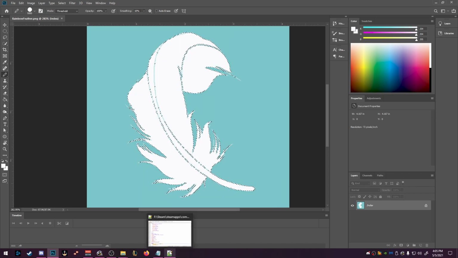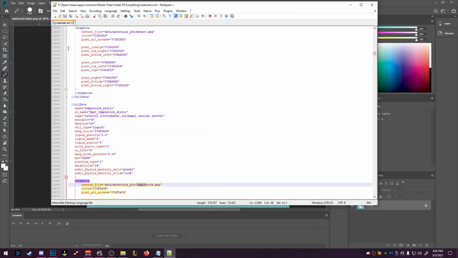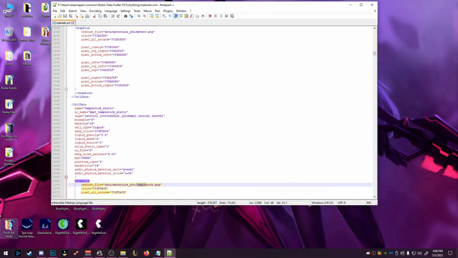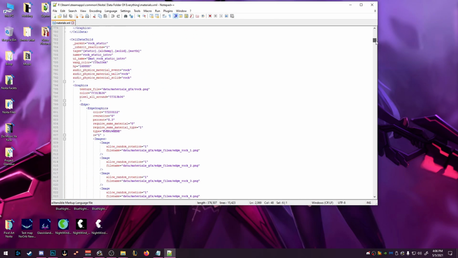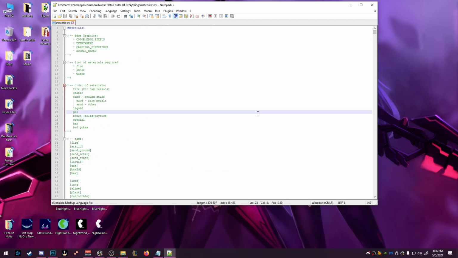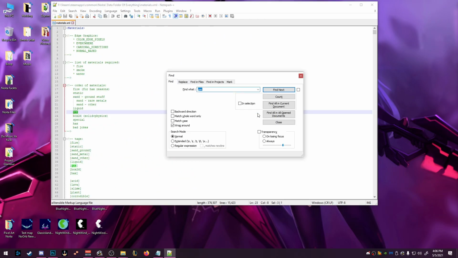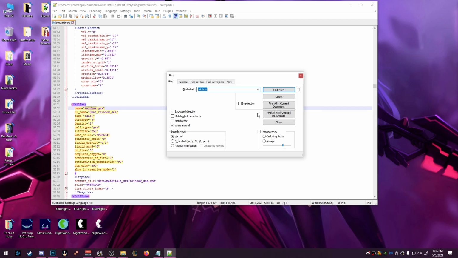And we're going to open this up. This is a materials XML. I have it in the folder that I'll provide in my Google Docs, called Pixel Art Noita. In here, it has all the different materials. I already know what I want to look for: the rainbow. So we're going to look for rainbow, and we'll make it rainbow gas. I think that'll look nice.